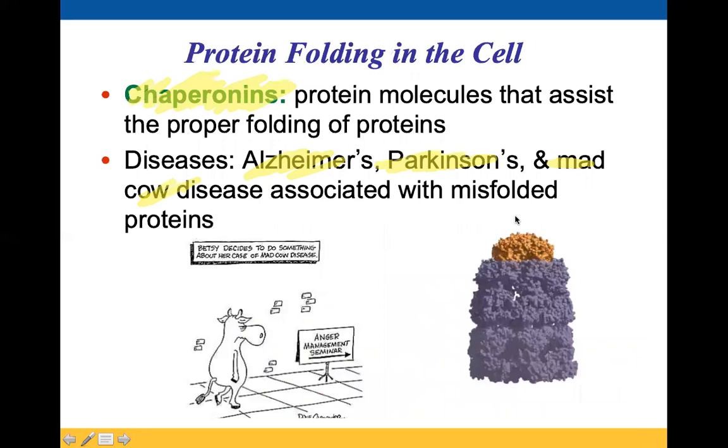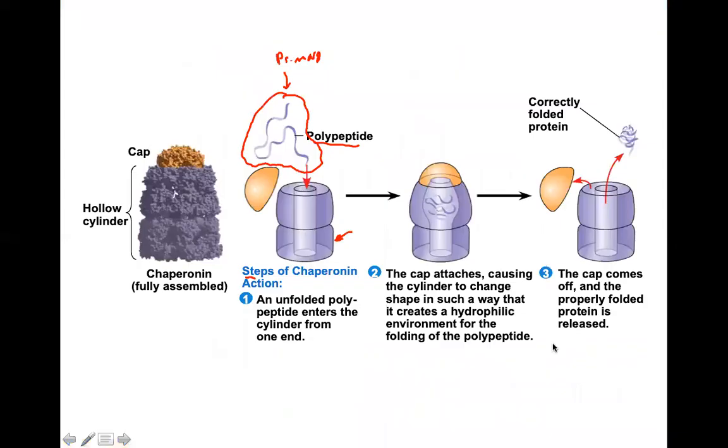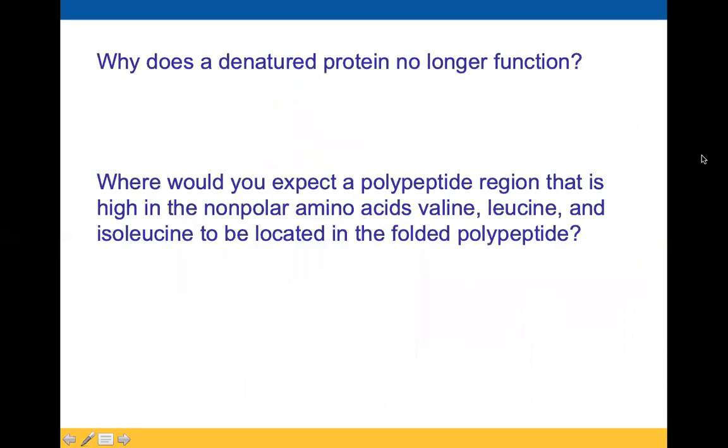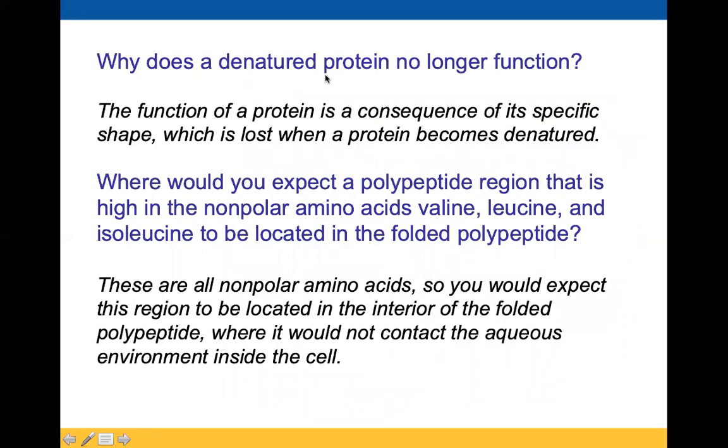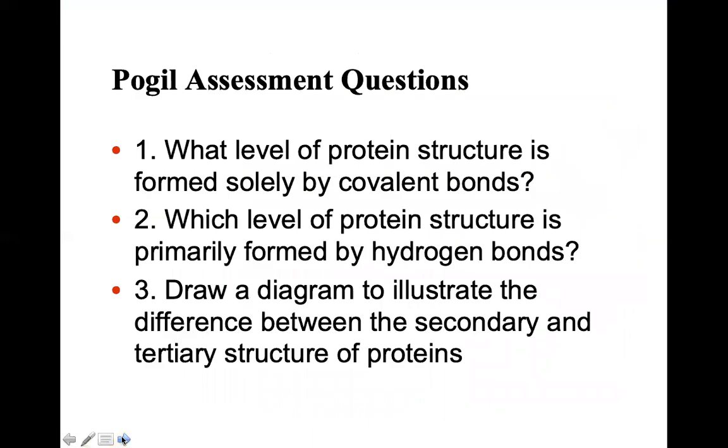So chaperonins are wild. It's basically a protein that helps assist in the folding of those proteins. This is just showing you that here's your primary structure. It goes in, and then it basically provides a perfect microenvironment for that protein to fold. So in terms of that, the biggest thing: what is a denatured protein? Why does it no longer function if it is denatured? The biggest thing is that if you change the shape, you're going to change the functioning characteristics of it. So that, in a nutshell, is going to be the biggest component about denaturing.